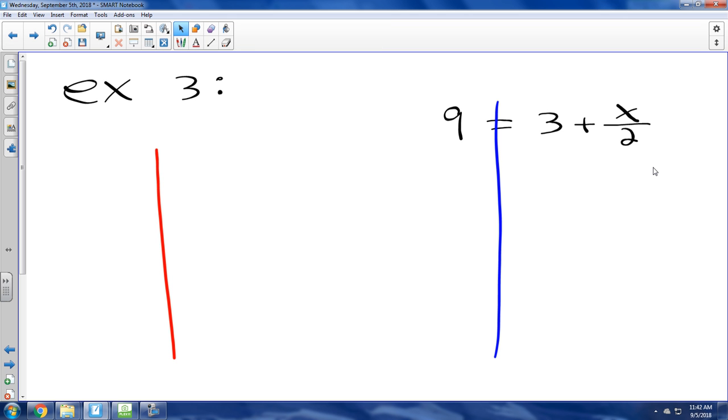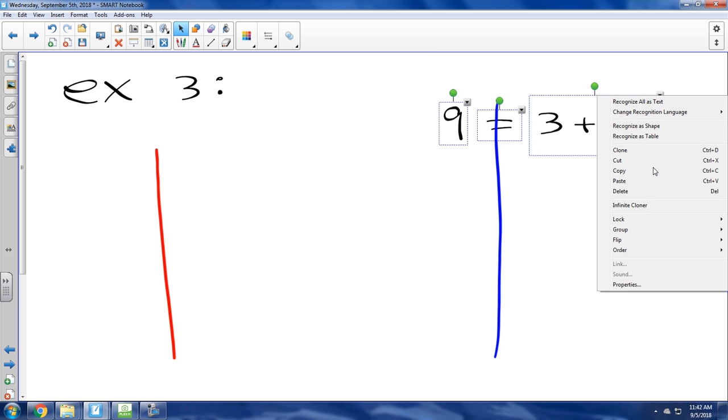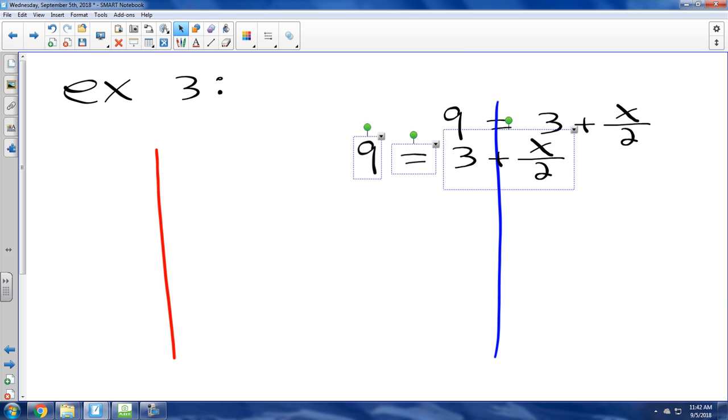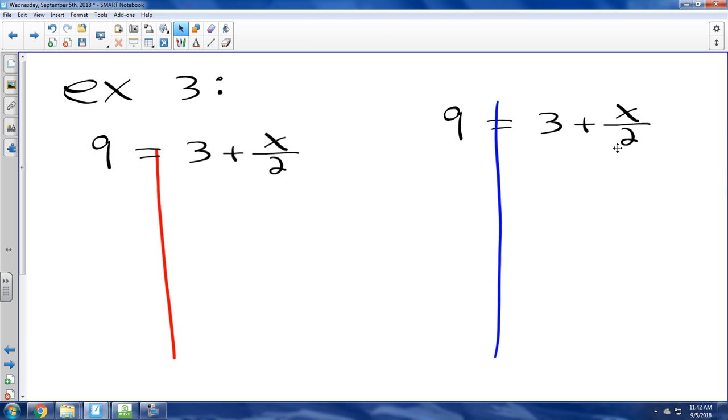So we'll take this exact equation right here, and we will clone it, and we'll put it over here, okay? Now, option A is right here. Like I said, you subtract the 3 from both sides. What's 3 minus 3? Well, it's 0. That's the only reason I'm slashing it out, because it equals 0. And now I have 6 equals, well, it's 0, but I don't have to write 0, x over 2. Not a terrible equation.